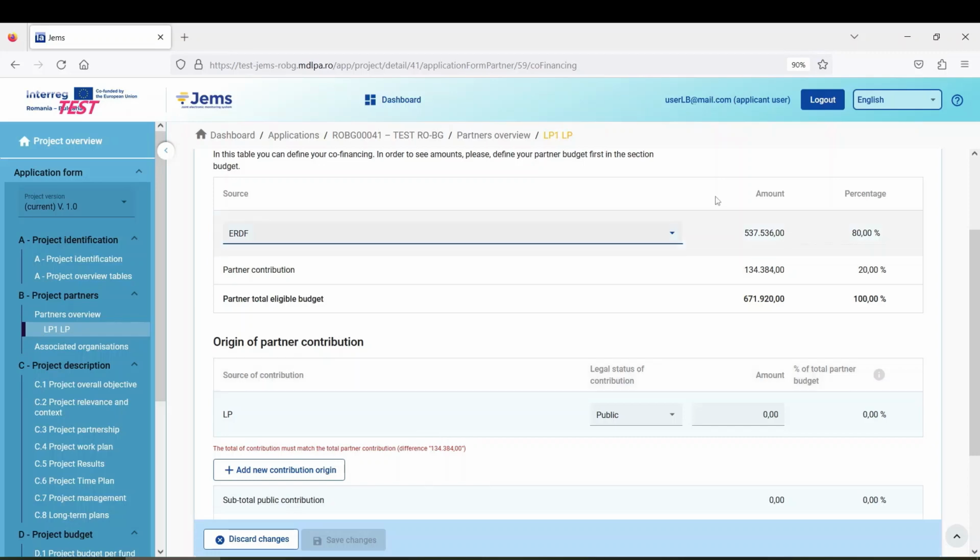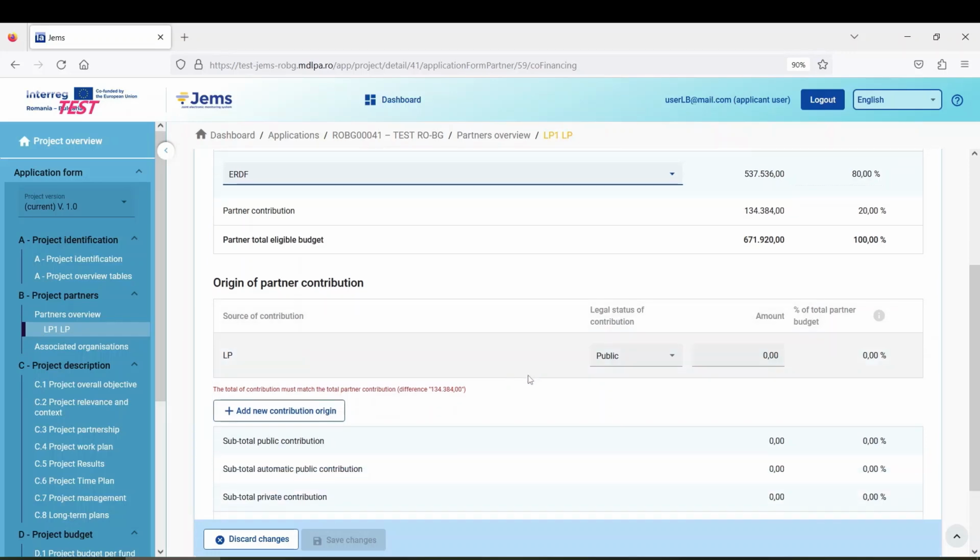The 80%, as I already mentioned, are from the European Commission through ERDF. 2% represents the partner's contribution, and the difference of 18% is covered by the Romanian state budget or by the Bulgarian state budget, depending on the nationality of the beneficiary, of the applicant, let's say.